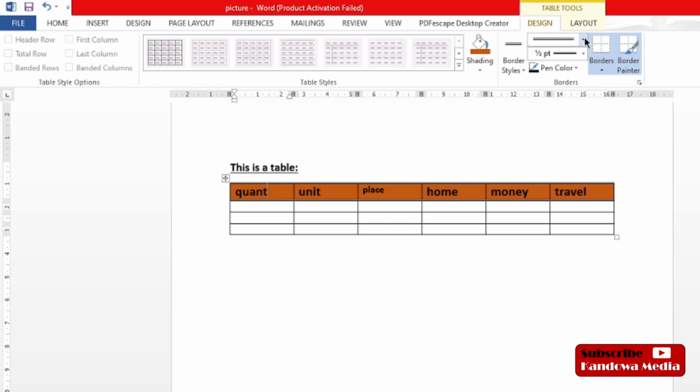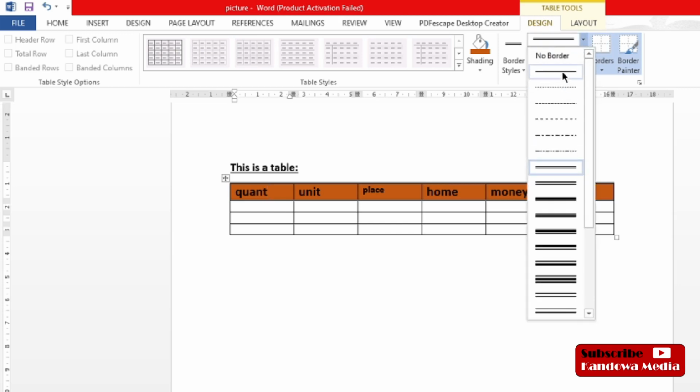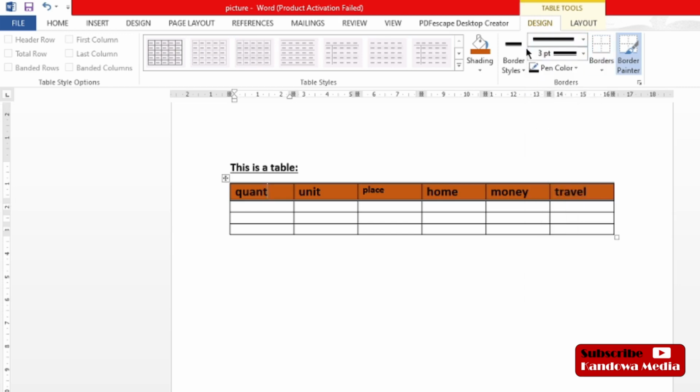If you want to change it, you can also come down here and choose the color and the size, make sure you select that border pen, and then you can add that. Just left click, and that bottom line is right there. You have formatted your table.